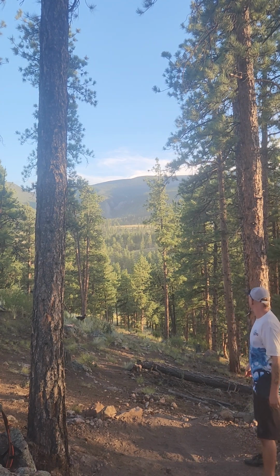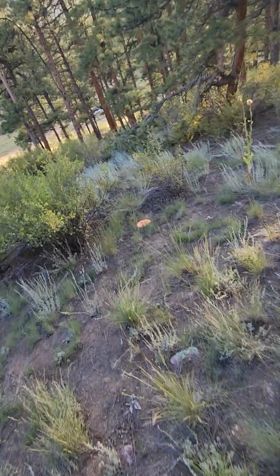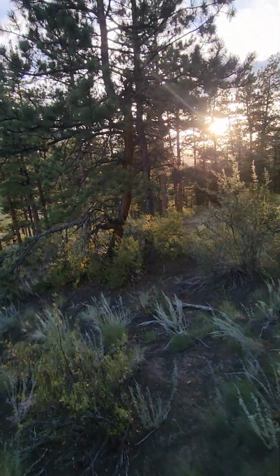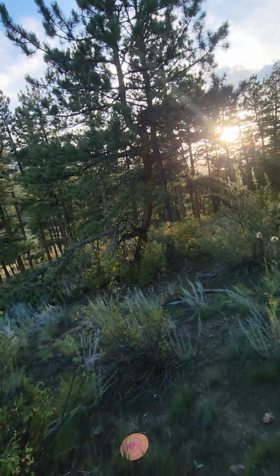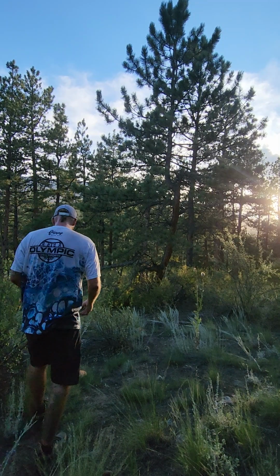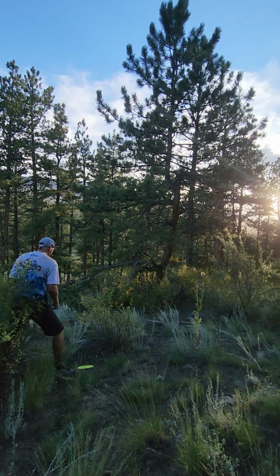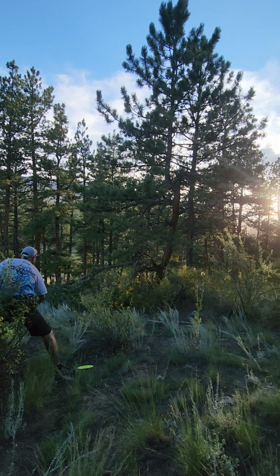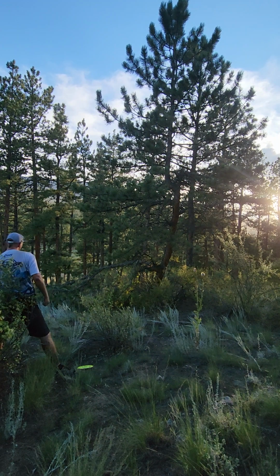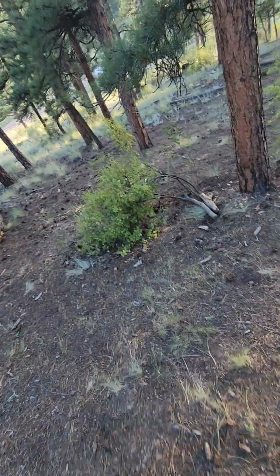Hit the bunny. It's like right next to where mine went. So. All right, I found my disc. I don't really appreciate the look though. I'll figure this one out. I'm gonna give this a flip, give myself a little bit of room. I think that's the way. Go in. Ooh, close. It was the way. Looks like I rolled when I landed, even though I landed under the basket.